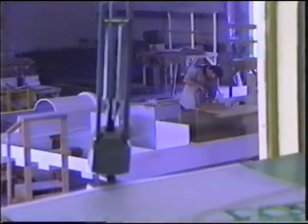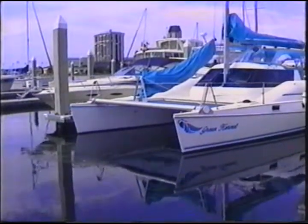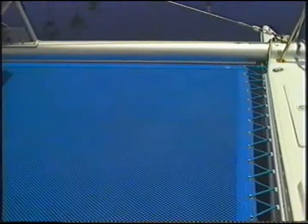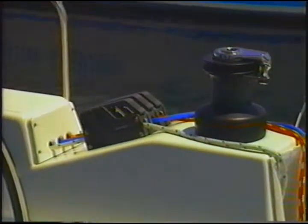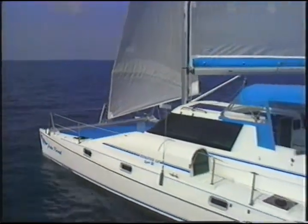Endeavour is dedicated to building the highest quality yachts in the world while still offering excellent value — the result is custom-built quality at production line costs. All through-hull fittings are made of state-of-the-art corrosion-free materials. You'll find vacuum-bagged honeycomb core hulls, decks, and bulkheads with biaxial glass and isophthalic resins used throughout. Vinyl ester is used on the hull to reduce moisture penetration. High-quality aluminum opening ports with screens, stainless steel stanchions with double lifelines, port and starboard boarding gates, and molded-in non-skid are all standard. All fittings are through-bolted or drilled and tapped into aluminum plates embedded in the fiberglass. Endeavour is so confident in the quality of their yachts that they offer a five-year structural warranty.